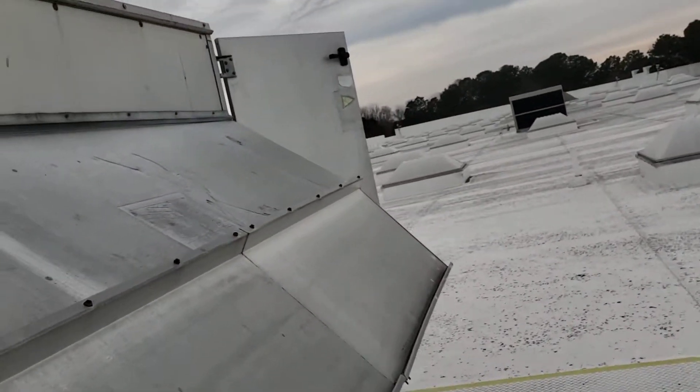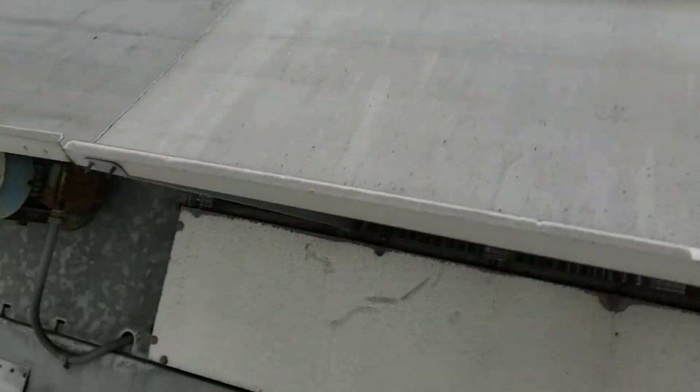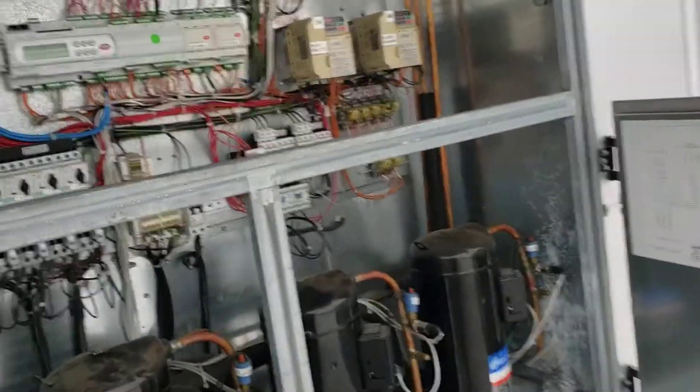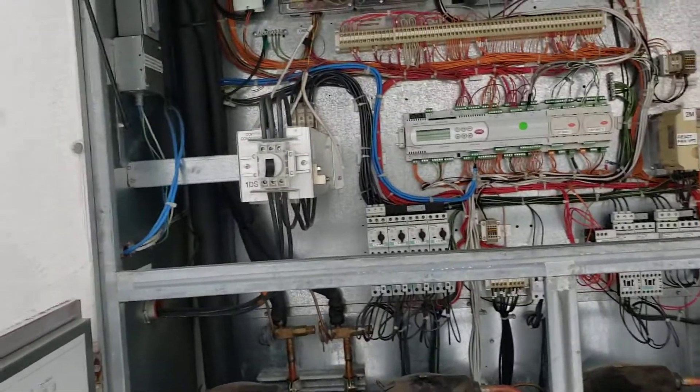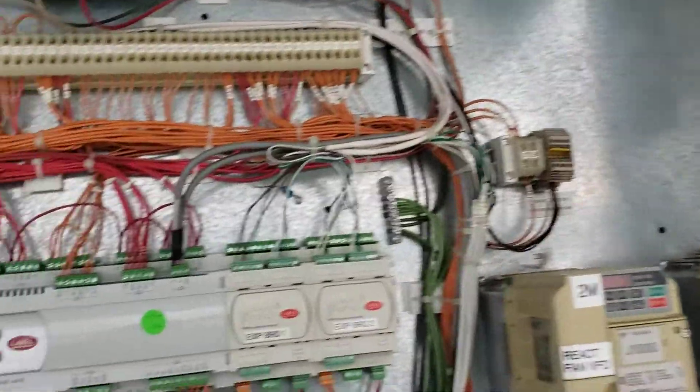It looks complex but it's really a simple process. The regeneration of the heat wheel — the air blows out the top. There's a damper in there so the rain doesn't get in. 100% outside air gets filtered so you don't clog up the heat wheel. Going through the coil, you've got a heat wheel and a bypass damper — normally most of the air goes through there, with the bypass damper partially open right now. The blower blows it down into the store as clean, dry, 100% makeup air.